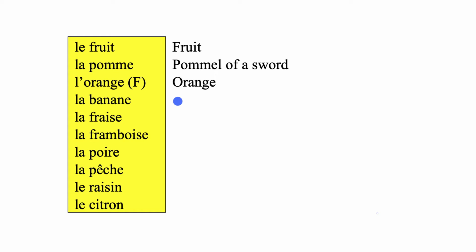When we create mnemonics, we want to encode as much information as possible. So for a word like banane, which is similar to what we know already, we want to create a mnemonic to help us remember where it is different. I'm going to think of someone's nan, or grandma, eating bananas because she doesn't have any teeth left, and bananas are soft. This helps me remember that the word ends with nan.